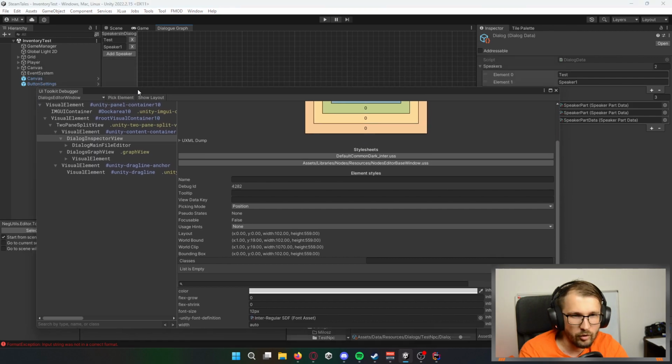No, it's still not working. That's interesting. I believe it may have something to do with this element not resizing further, but I would have to debug it myself.